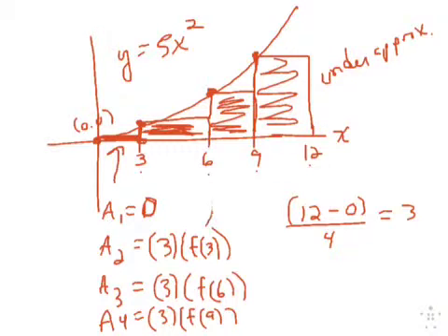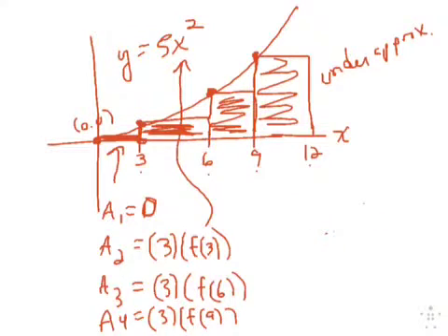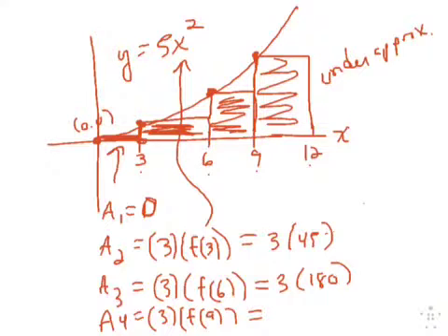So I can just remind you, f of 3, the original function, was 5x squared. So 3 squared is 9, 9 times 5 is 45. So with this, we can even map this out here. With this, we're looking at whatever 3 times 45 is. With this, we're looking at whatever 3 times, well, let's see, 6 squared is 36. And 36 times 5 is 180. And this last one, f of 9, well, 9 squared is 81. And 81 times 5 is 405.